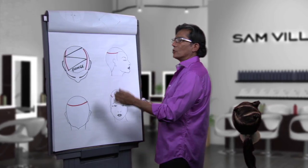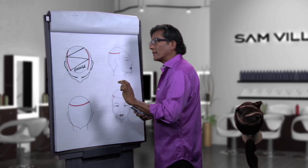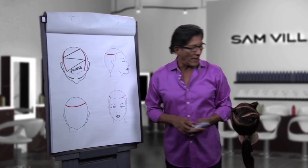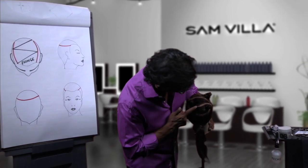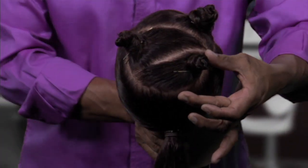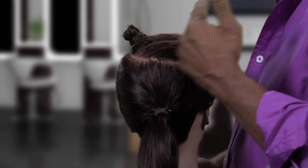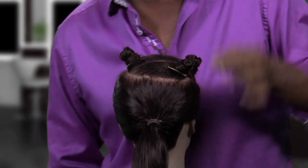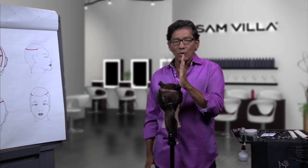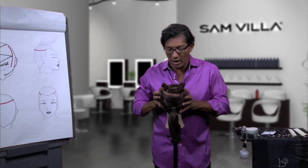When you're lifting these up, you decide the length of each triangle section. Starting in the back area of the head, you're choosing to take everything, pulling it all over to the wide side of the triangle — from narrow to wide. Here's the wide side; stand on this side. Take this section straight up, look at the length, create your desired length, and point cut into that. We've created the hair falling back over longer — going from short to long. Now move to the next triangle on top of the head.